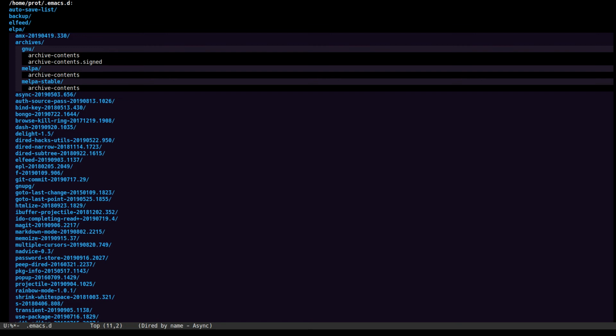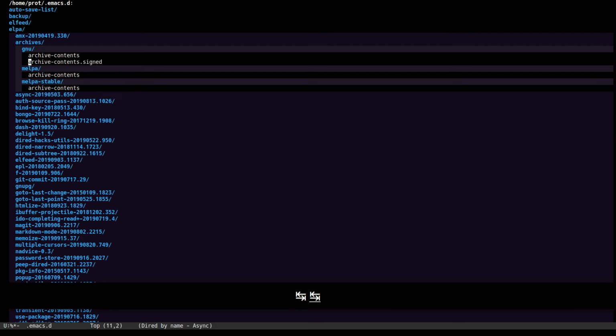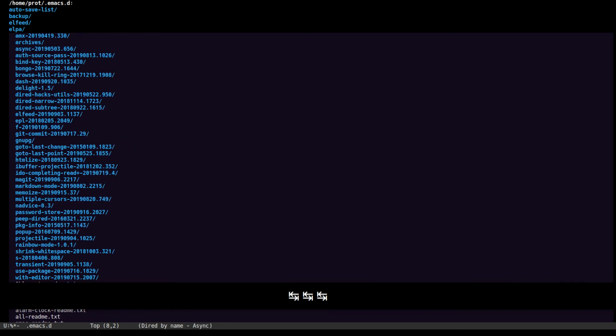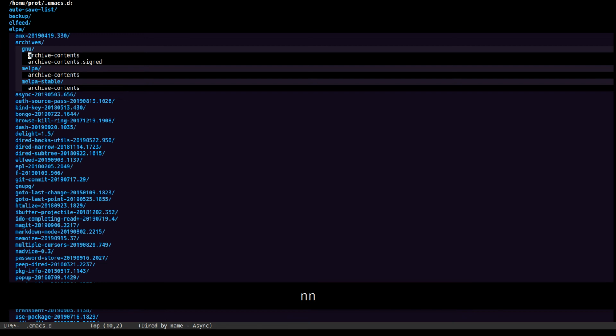But let me show you now why I have also shift tab. If you are inside of a subdirectory, inside of its contents, and you hit tab, it will have no effect. If you hit control tab, it still has no effect. The reason is because these functions need to be on a subdirectory. So you can only invoke them when the point is over a subdirectory. So you see how it works now? Now it works. Whereas here, this is a file, so it has no effect.